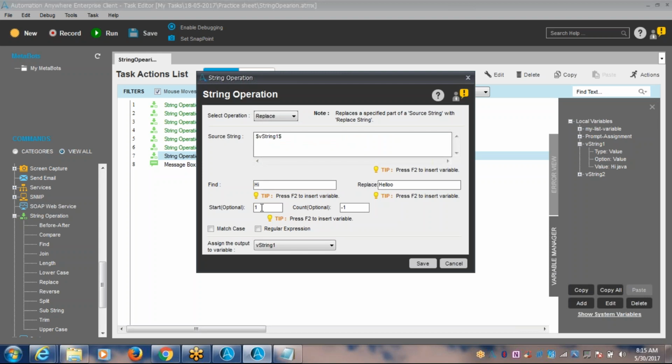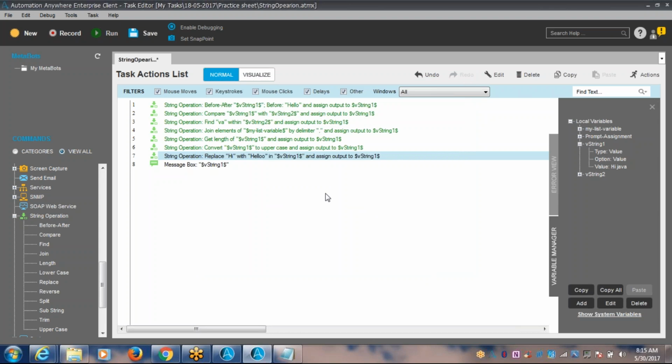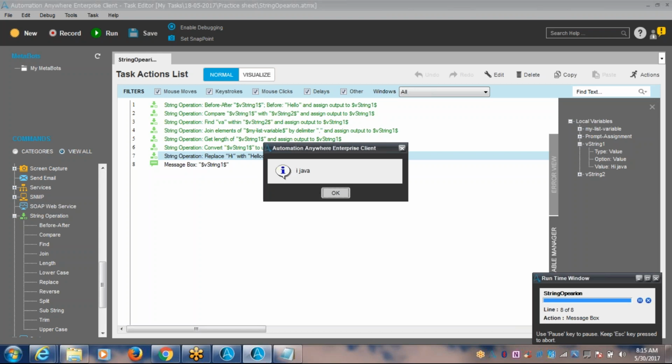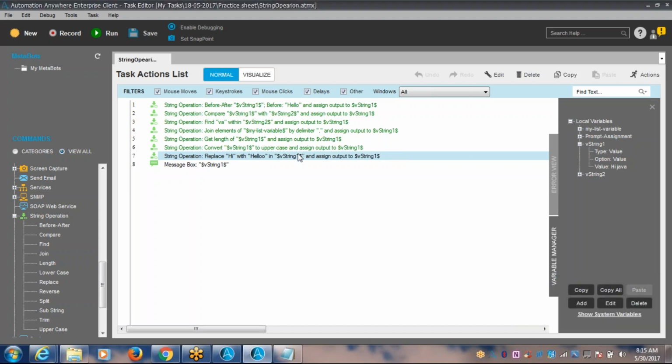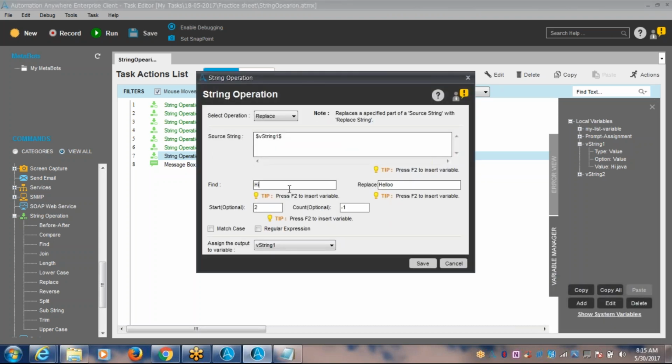What if we keep this as 2? Ideally it should replace from the second index. Actually, it is not replacing; it is taking off the second index and replacing it with blank. Find "hi", and after that take position 2.